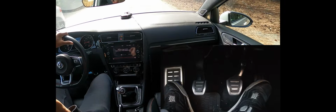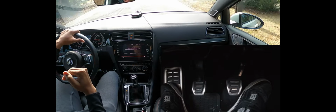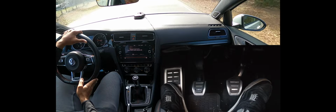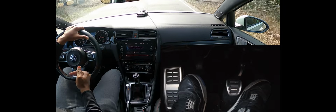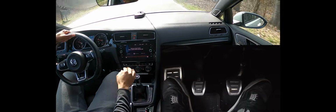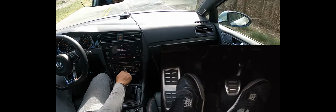So let me explain to you what just happened there. I was going to make a turn, I started to slow down, I didn't come to a full stop, and based off of the time that I engaged the brake, I knew that I was right at about second gear. So I was able to make my turn, coast into that turn, shift into second gear, let off the clutch, and keep moving forward.